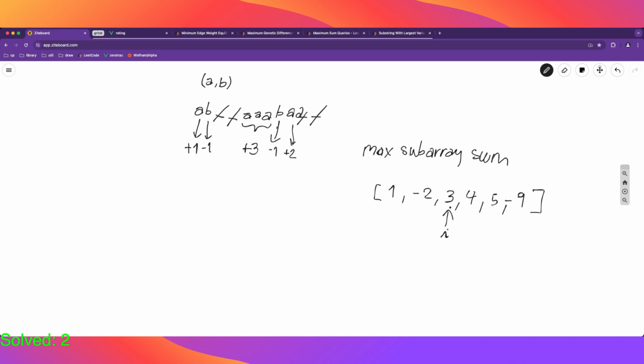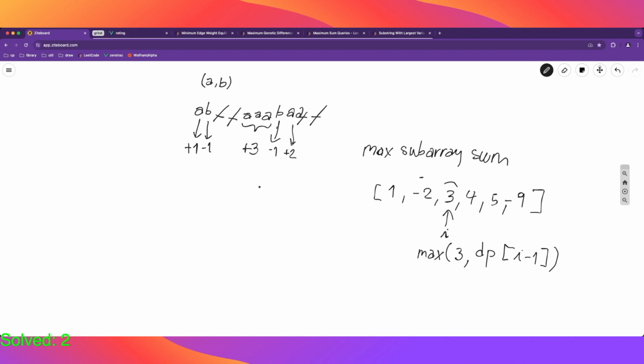So it either is only the 3, right? Or it contains also the 2. And so you have a recurrence, right? You want the maximum between 3 and, let's call it dp of i minus 1, the maximum sum ending at the previous value, right? So this can be solved in linear time.